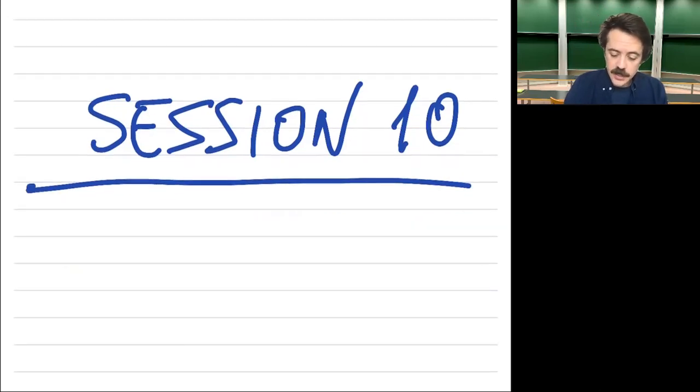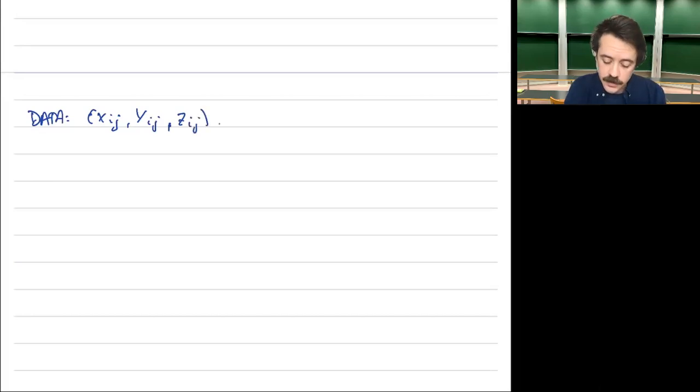Right, so as I'm saying, let's continue then with generalized linear mixed effect models. Firstly, let's introduce the format of the data that we're going to be using, because it changes slightly compared to generalized linear models. We're going to have the usual pair of data X and Y, although indexed in a slightly different way, because now we have two indices rather than one. And we also have a third component in the data that we're going to denote by Z. I will tell you in a sec what that is, but it's basically covariates as well.